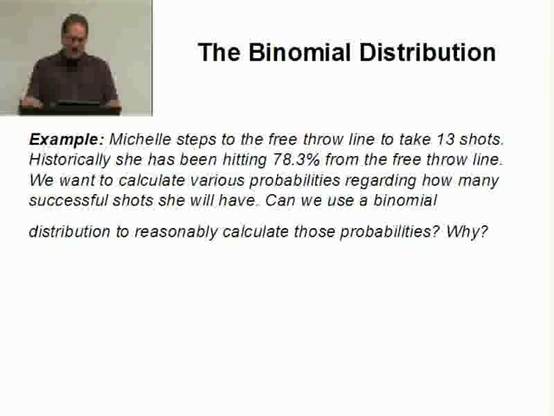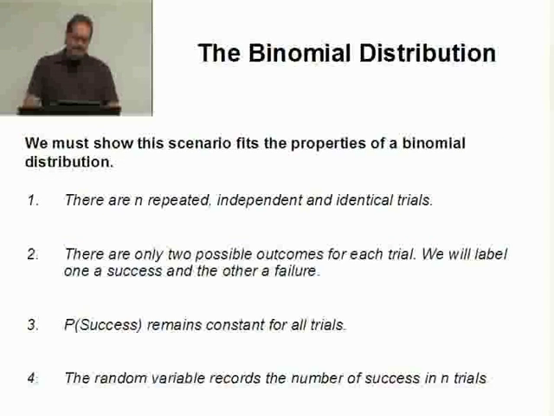Can we use the binomial distribution to reasonably calculate those probabilities? If we can, we need to specify why. Okay, and the answer is yes. But remember those four things that we looked at earlier? The n independent identical trials and so forth. We can't just simply say yeah. We need to justify why. So let's take a look at these one by one.